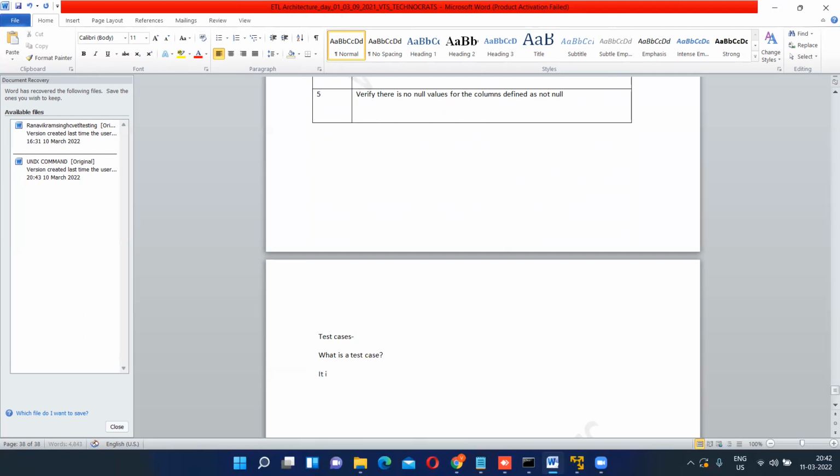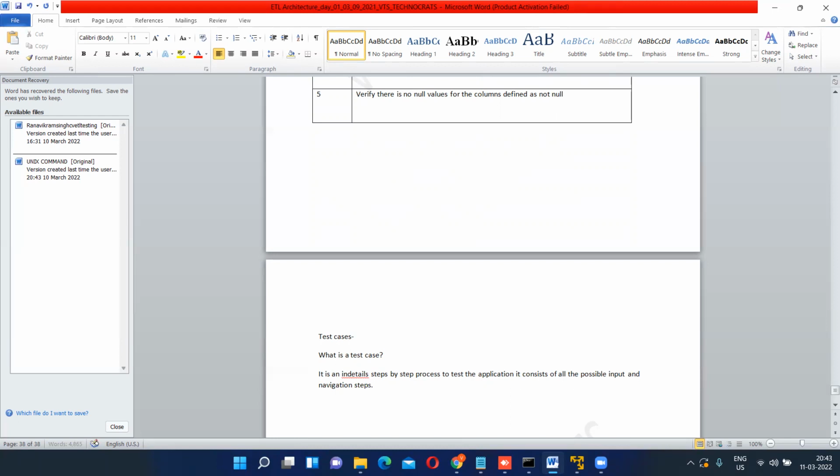A test case is an in detail, step by step process to test the application. It consists of all the possible inputs and navigation steps.